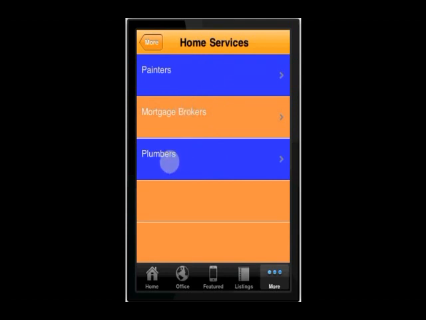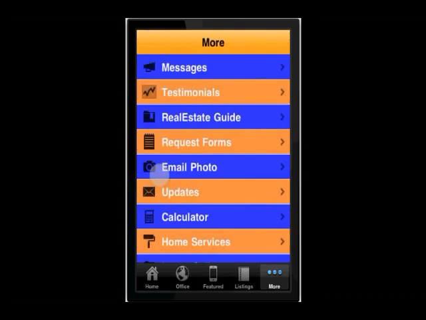All right. Now, there's a whole lot of other things. Yes, we can have Facebook and Twitter, and we can send you other places and have other calculators. But at the end of the day, I think this is a pretty good selection of services that a realtor would want to take advantage of. And I think that that's going to pretty much cover this presentation.